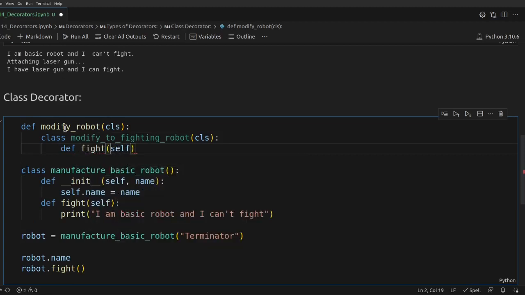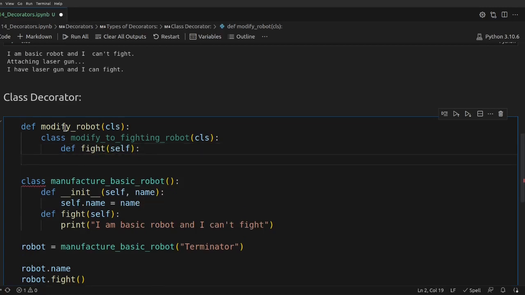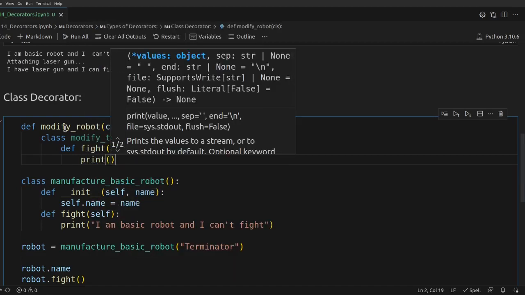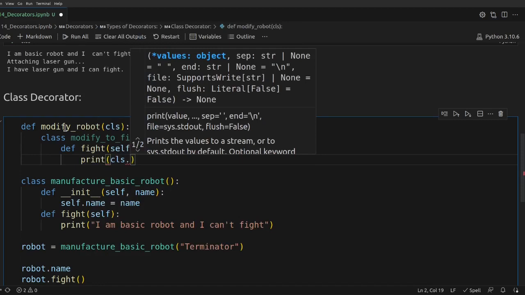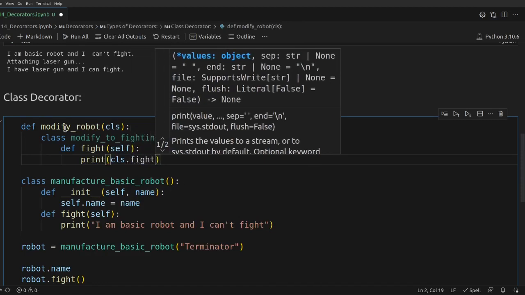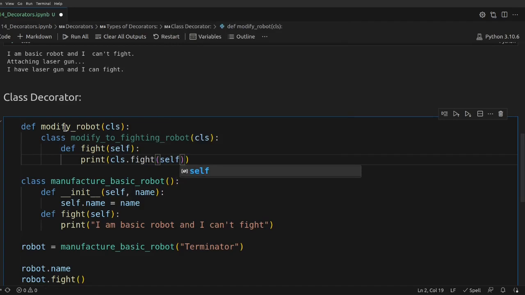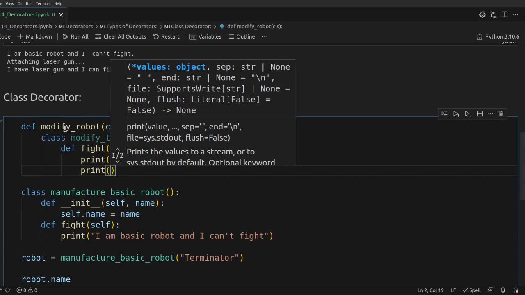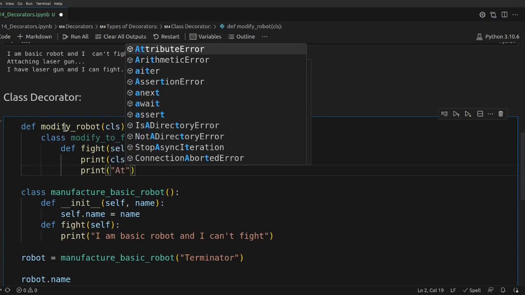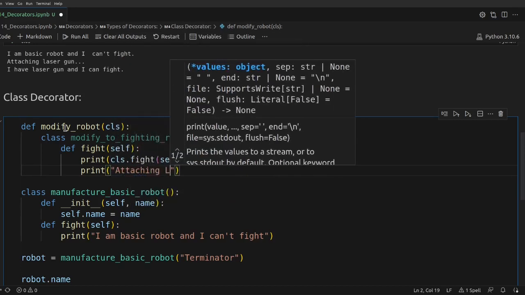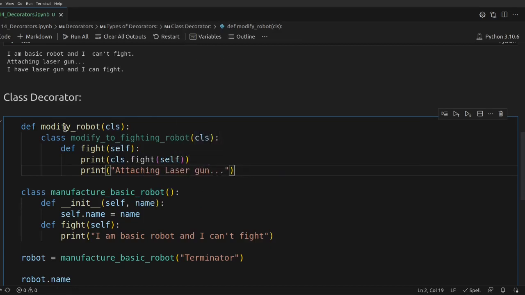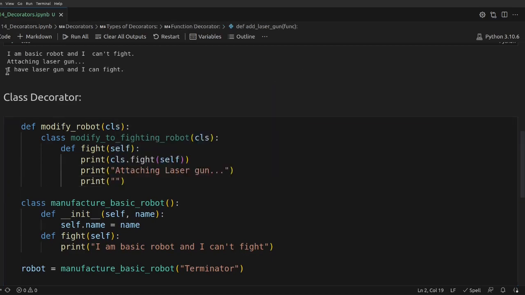Whenever we mention a method, we always have to write self there. Here I will print the previous method of fighting, and I will also print the current method where we are attaching the laser gun.